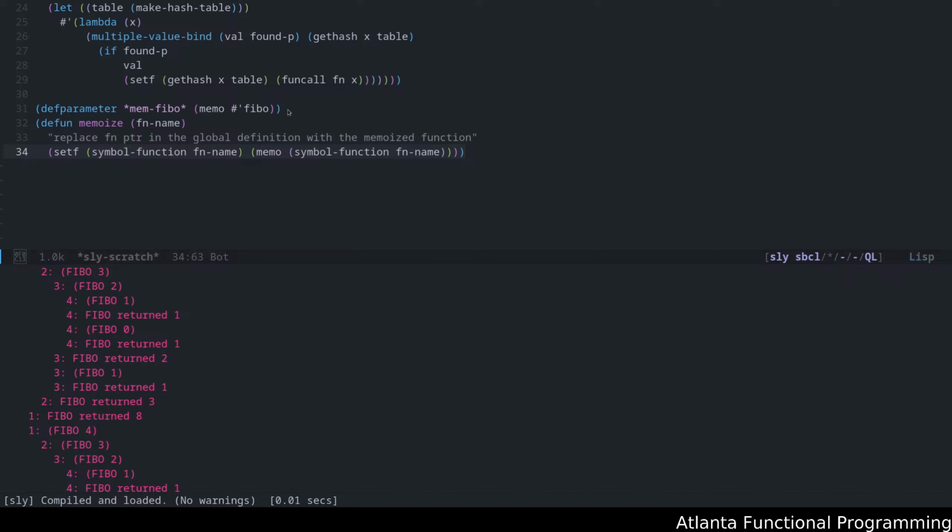All right. So let's talk about what this code does.